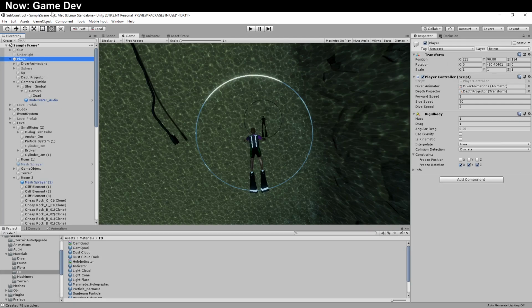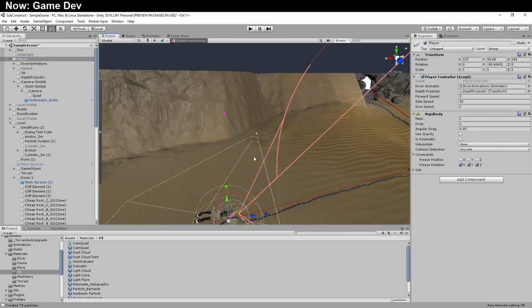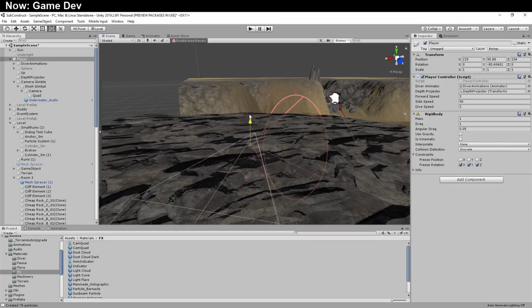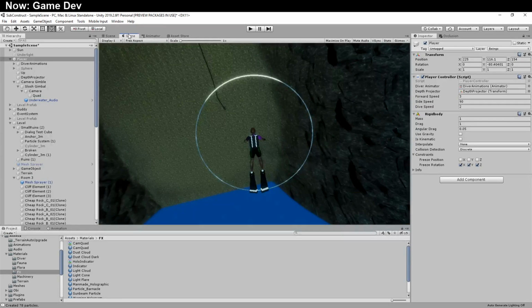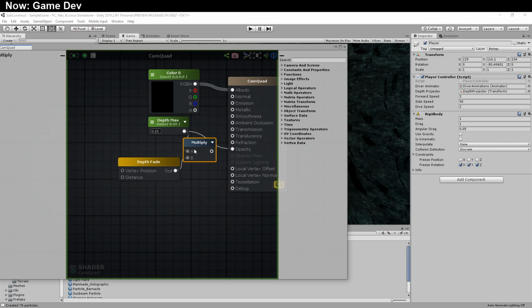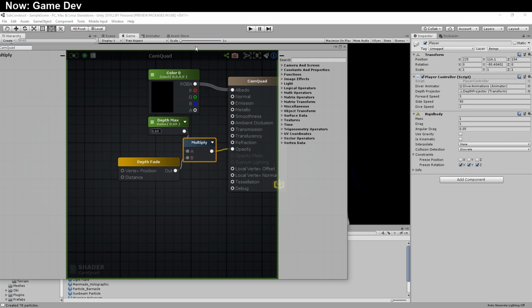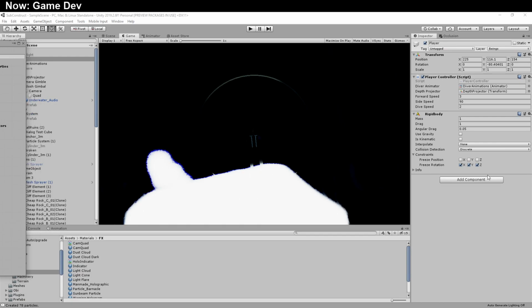So if I take this player and I move them up like that, you can see that I've got some depth differential here. The idea being that we should be able to tell right away when we've got something that works. Oh, well, there's the problem. So for those of you that are doing node-based stuff, yeah, you see the error here? You got to remember to hook it up. That's more like what I expected.